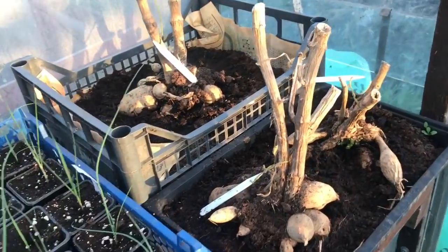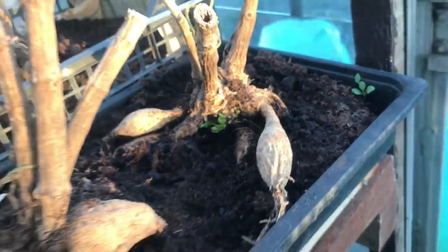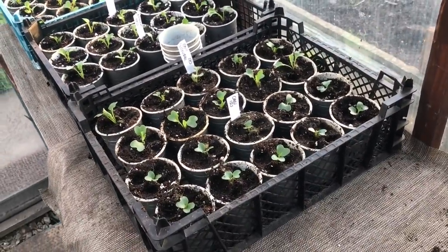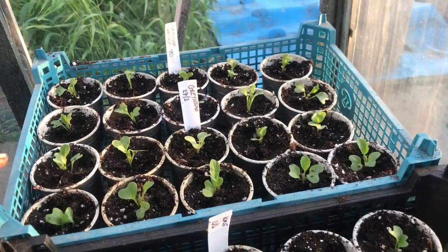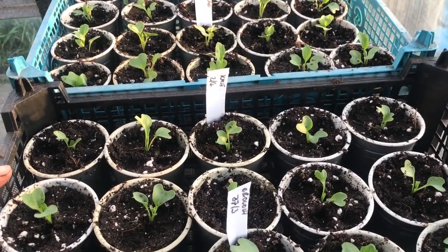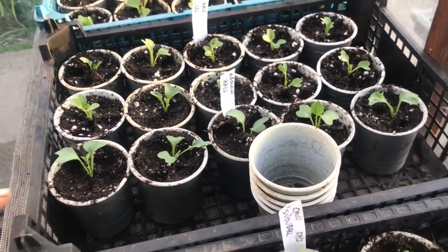I've also got some movement on here as well. As you can see, there's some movement on these dahlias. But here's what I've managed to get done so far in the past hour. So we've got the Ormskirk cabbage. There's 10 Ormskirk cabbage, 10 greyhound cabbage potted up. I've got 10 kale potted up here, and I've also got 5 broccoli that were ready potted up as well.